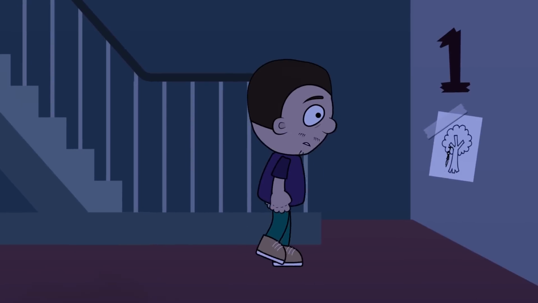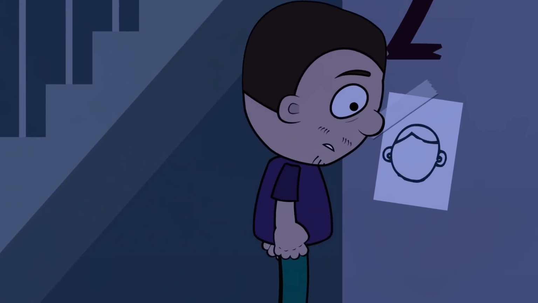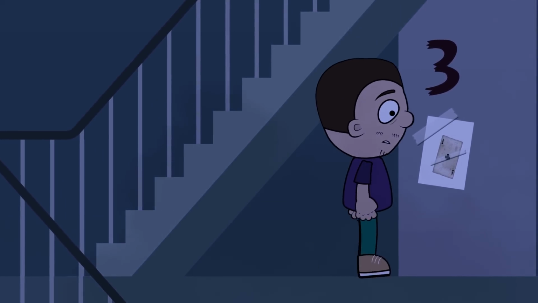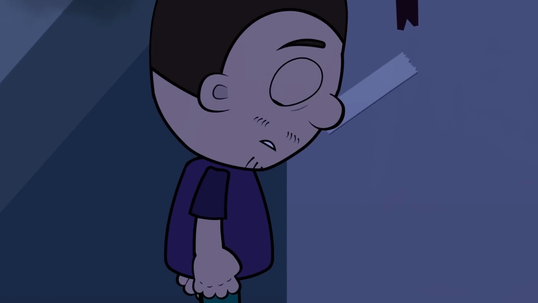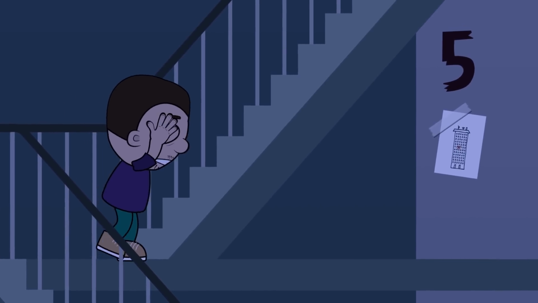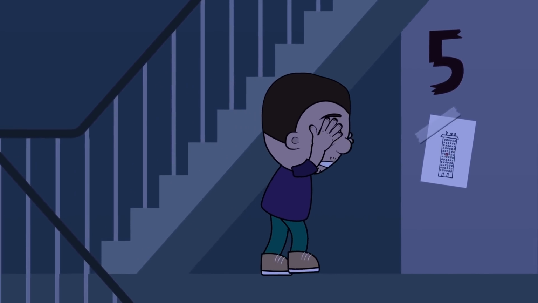Let's check our drawings. If we did everything right, then the tree on our picture will have a hanged man. The face on the 2nd floor will have no eyes, no nose, and no mouth. The card on the 3rd floor will be replaced or painted over with a black pencil. The 4th floor won't have the drawing. Slenderman took it with him. The building on the 5th floor will have a mark on one of the floors, most likely a cross.